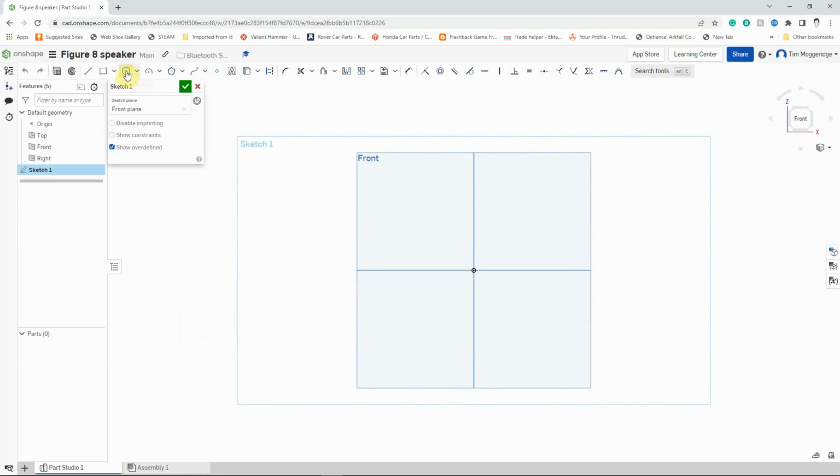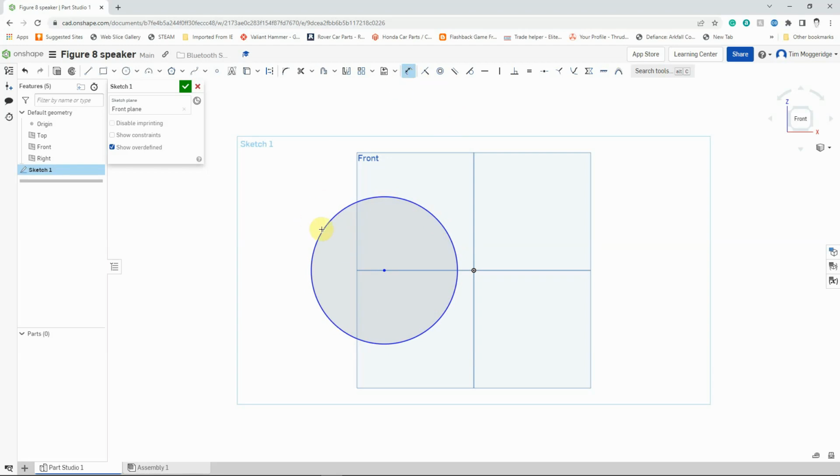Okay, we're going to start off with a couple of circles. The first one we're going to draw to the left of the origin, so move the cursor so that it's in the center of the screen over the origin, and then just come left, making sure that it stays lined up with the edge of the top work plane. And you'll see that just below the right hand side of the cursor there's a horizontal line that tells us we've come out horizontal from that reference point, the origin. Left click to place the center of the circle, and then just move the cursor down or around, and left click again to place the outside edge.